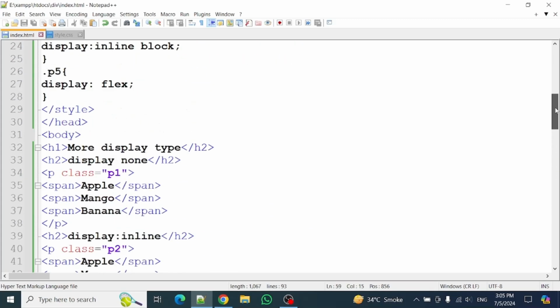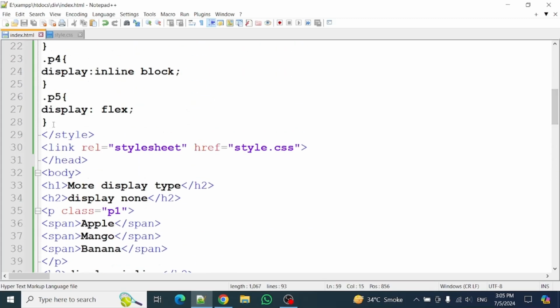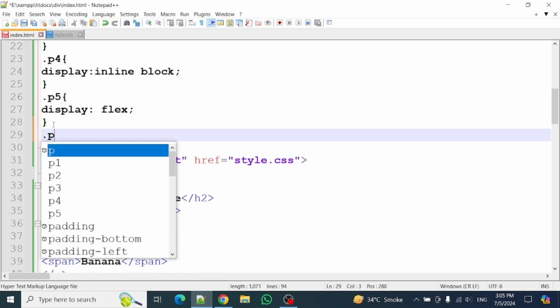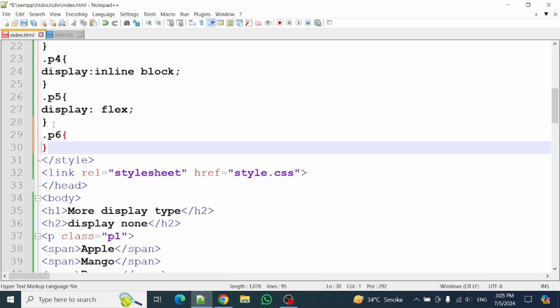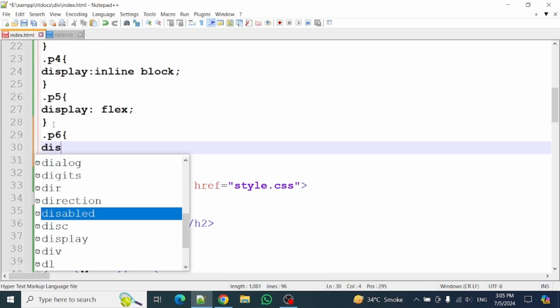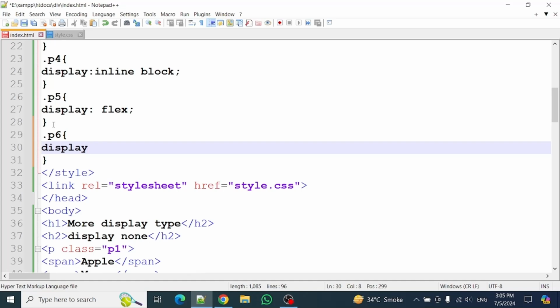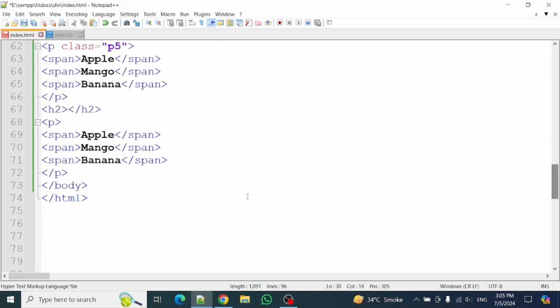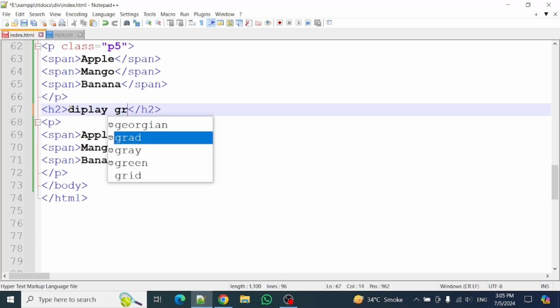Now we will use display grid and apply CSS on finally p6 on these items: apple, mango, and banana. In the head section, in style tags, we will use internal CSS, period character, and p6, open curly braces and close curly braces, display colon grid semicolon. Finally, the last 3 items will be shown in grid.